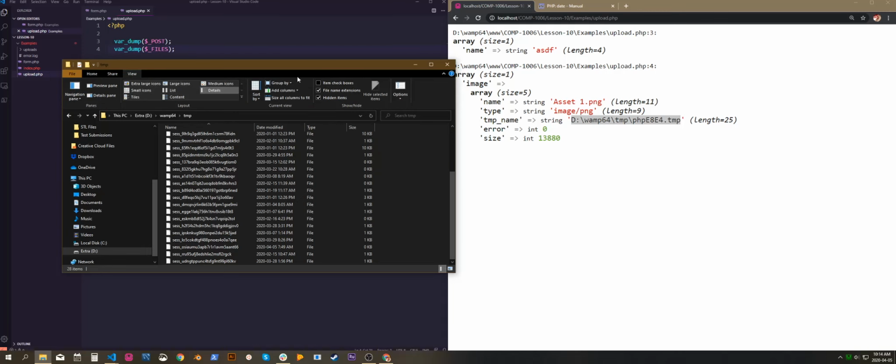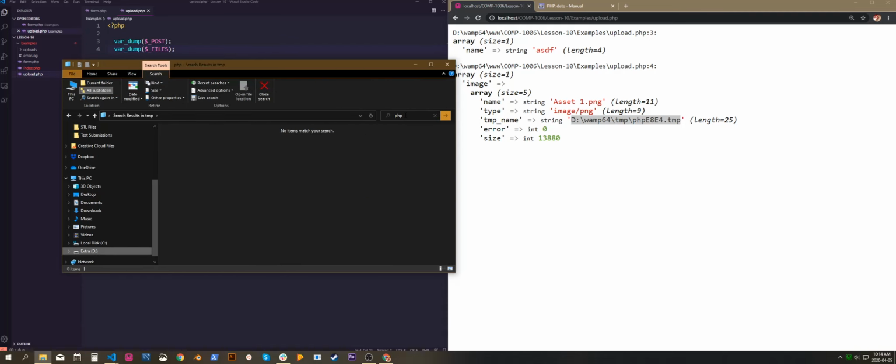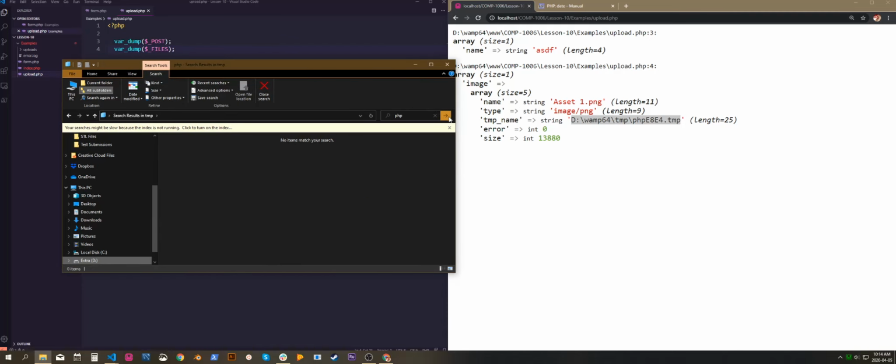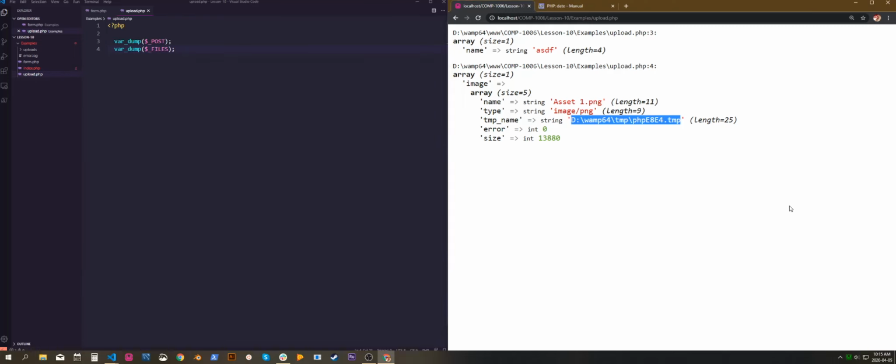Oh, there it is. View. Well, I've got hidden files turned on. I definitely don't see the PHP file in here that it says it's in here. Yeah, there's no PHP file in there. So I'm not sure. It might be hidden from me. Not sure how. All right, whatever.